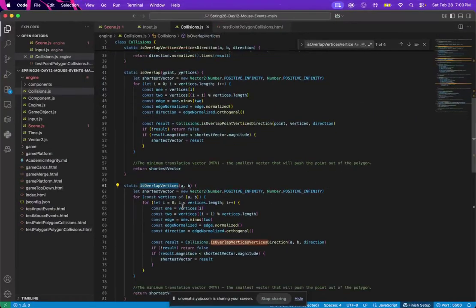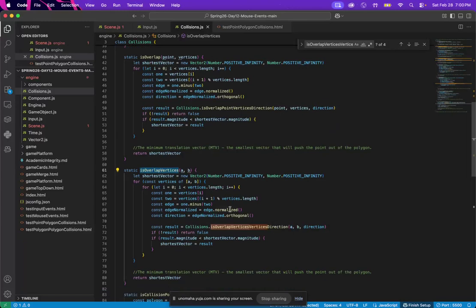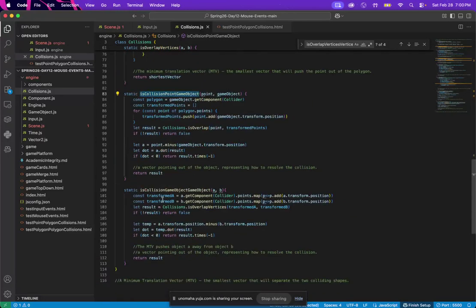Same thing with is overlap vertices, except instead of a point, it is another polygon. Okay, and again, we just return the MTV. And now is collision and is collision game object. This is just a vector that is pointing us now out of the object.